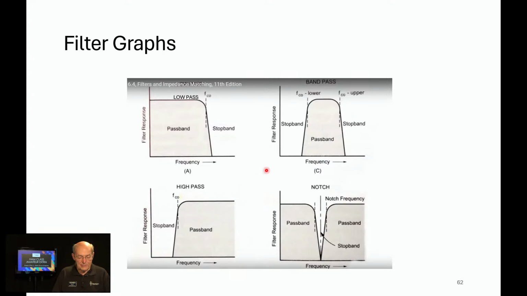And then if you put a couple of these together, you can have a passband filter where you're not accepting frequencies below the frequency of interest. You're not passing frequencies above the frequency of interest. Front-end filters on radios would be one example. And then the notch filter, where you'd be notching out a carrier that was bothering you, that's close to a frequency you want to hear, is a combination of a high pass and a low pass, just arranged so that you notch out the frequency that's offending.